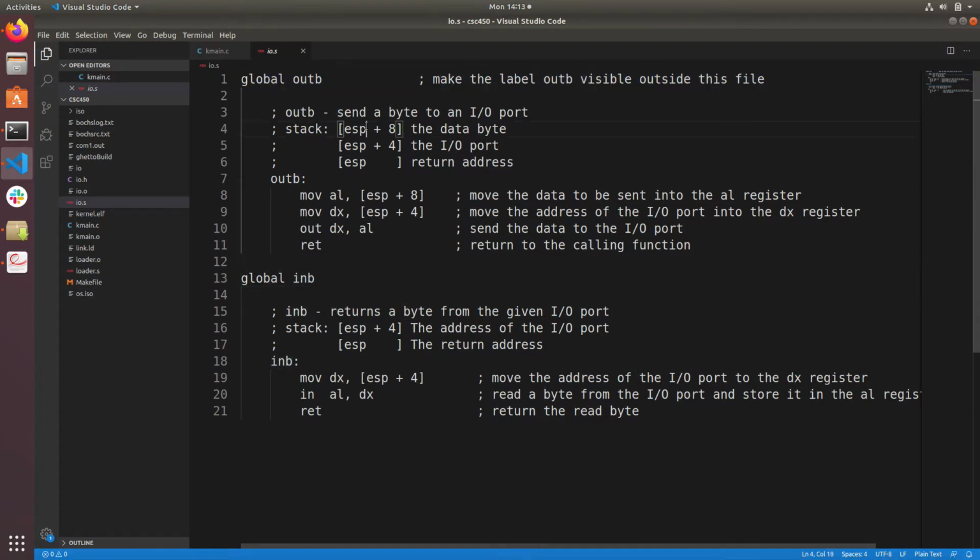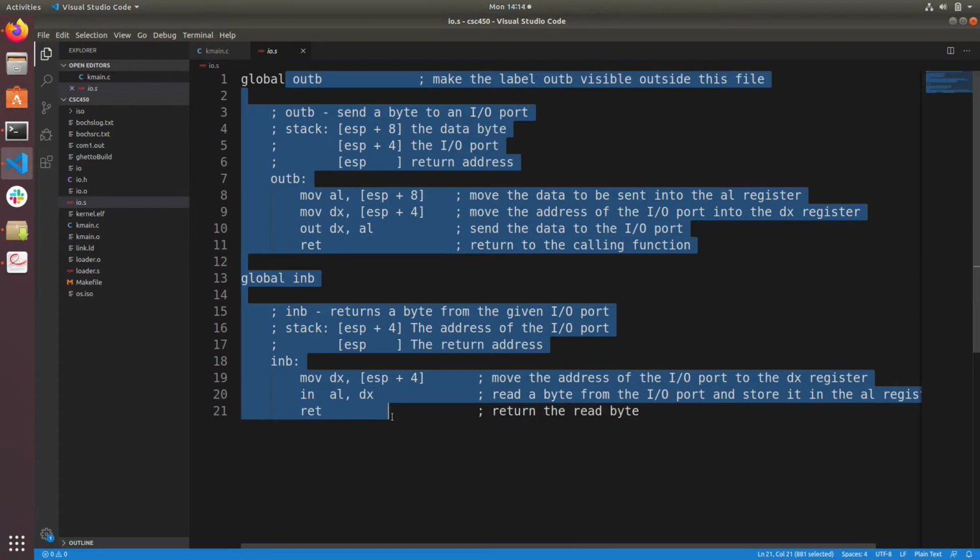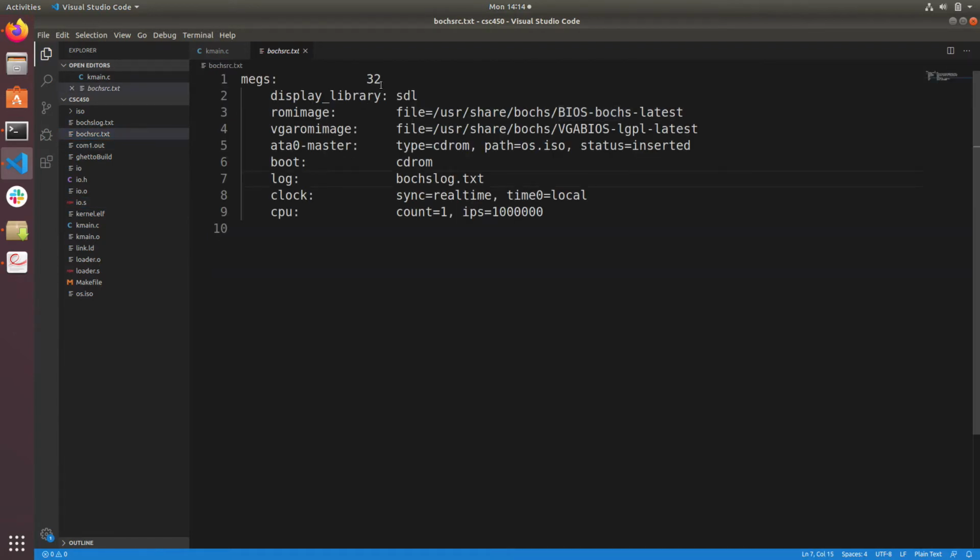All right, so this is assembly code that does some of these things, because out and in are assembly code functions that are built into our processor, but not built in, we're writing the operating system, right? So we don't have these, we can call them system calls at this point in time. All we have is the things that our processor knows how to do, the magic tricks of our x86 processor, and we know about the registers of the x86 processor, and we have told Bochs here, this dude, that our machine has 32 megabytes of memory. All right, so we have a processor that is connected via the memory bus to 32 megs of memory.